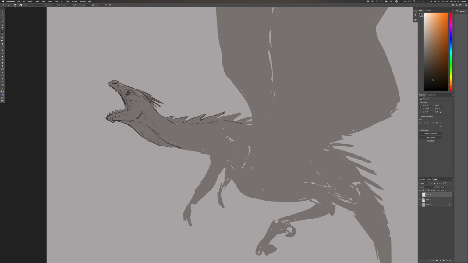This is kind of like a little ridge plate, spiked kind of ridges along its back. There.